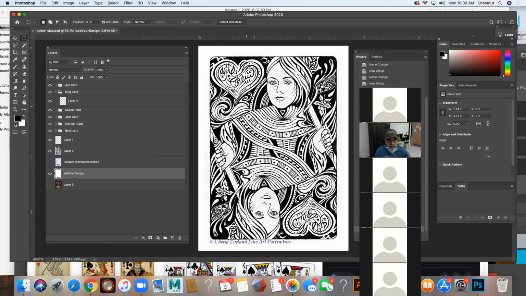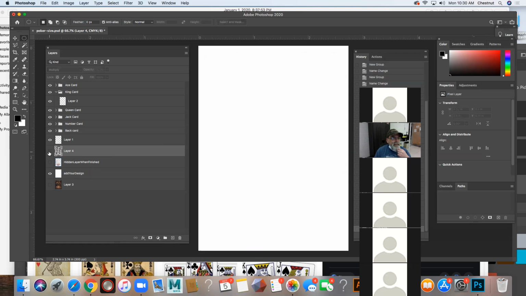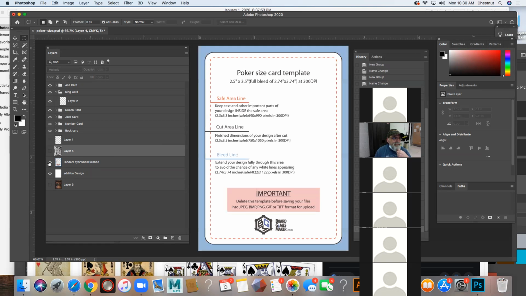Like this is the Queen of Hearts, obviously. Now, I would strongly suggest doing them in color. Don't do them in black and white like this one is, mostly because you're going to be paying for printing for color anyway. And if you don't use it, it's still going to cost you the same amount.